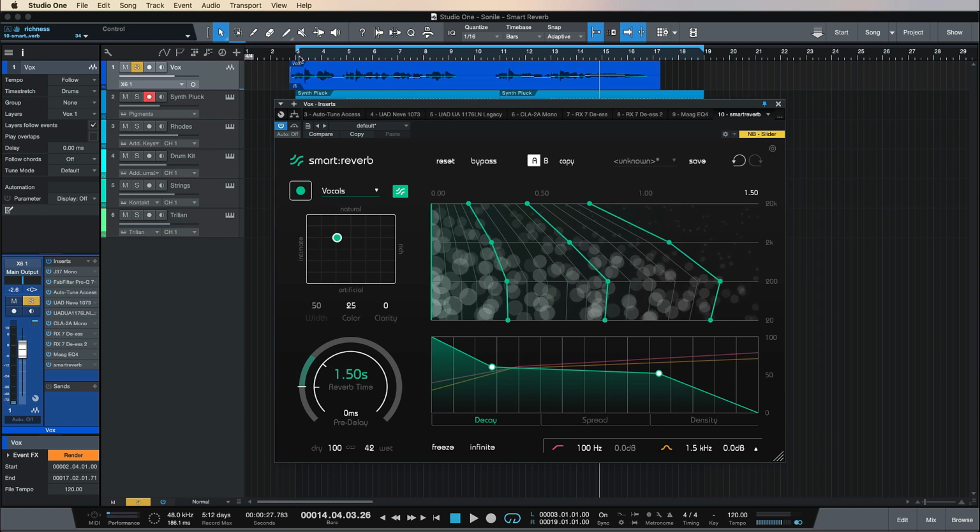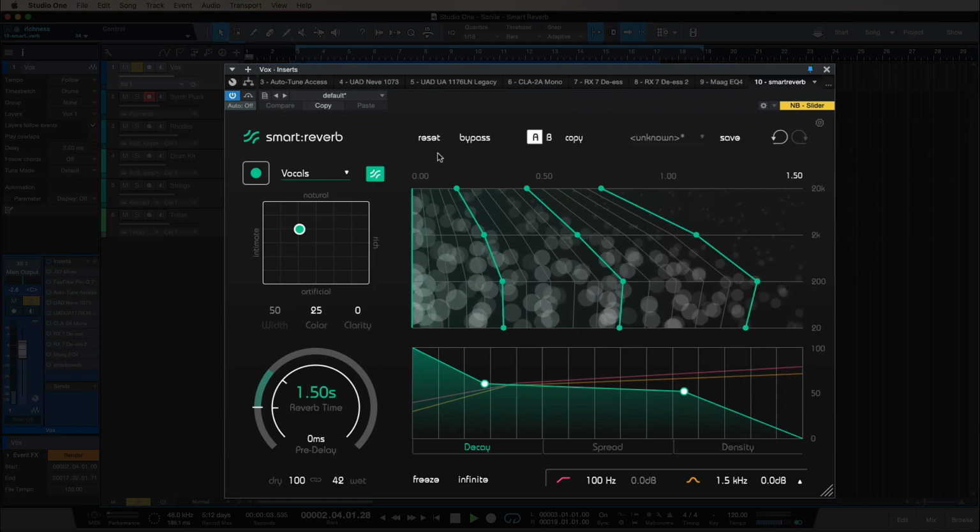Now with this incoming source material, let's have a look at the particle display here. Most of our decay range is between 200 to 2K. Now if we adjust these little thumbs here, we can also adjust the slider with the lines. We can adjust how long the decay is going to last between each decay region.